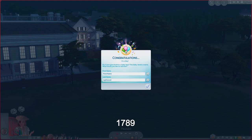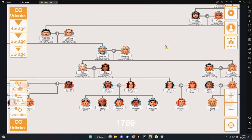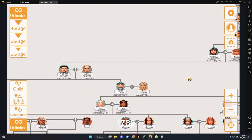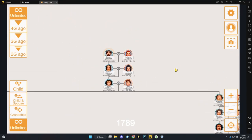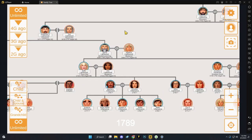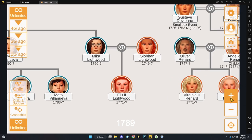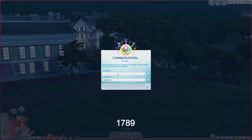We haven't had a new Lightwood branch spawn off in quite a while, so this is kind of a big deal. I don't know what his name should be. I think it should probably be a family generational name. I haven't paid homage to Edward in a while — we have an Edward the Second, so this would be Edward the Third. But Jamie was a big part of people's lives — maybe Jamie the Second would be kind of cute. I think I'm going to go with Jamie the Second.